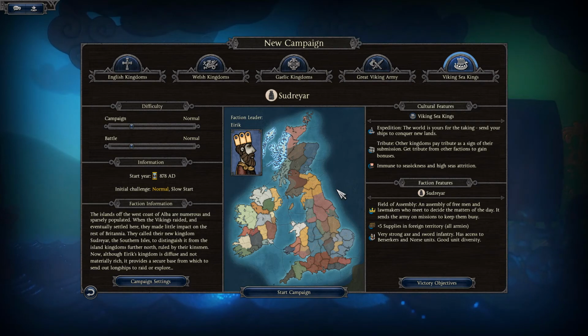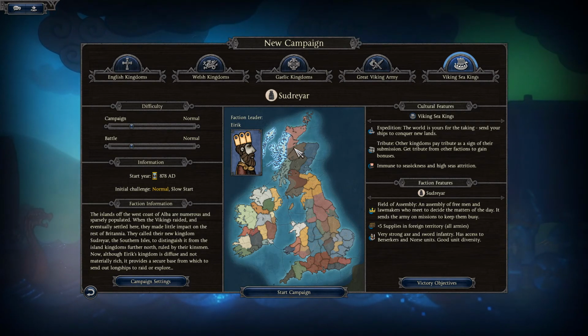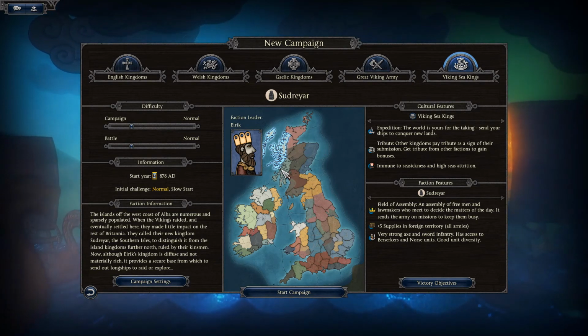Start raiding someone, but who? Like I said, you are allied with these guys, and you have trade agreements and a good relationship with pretty much everyone else around you.